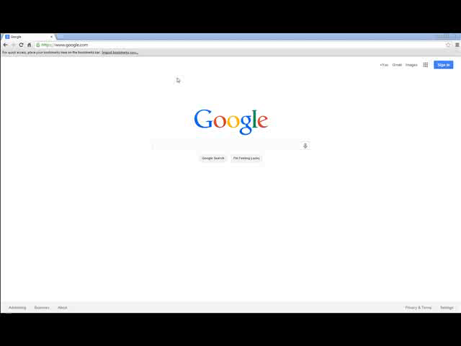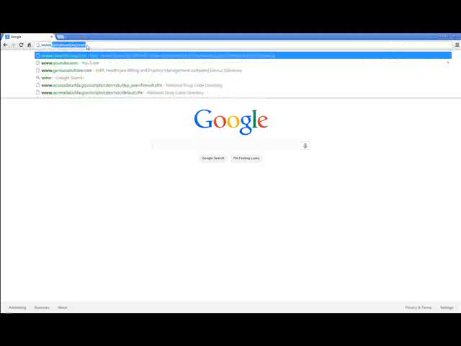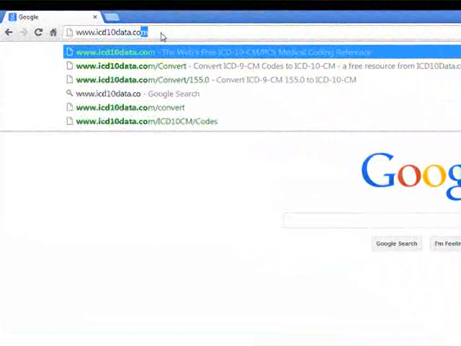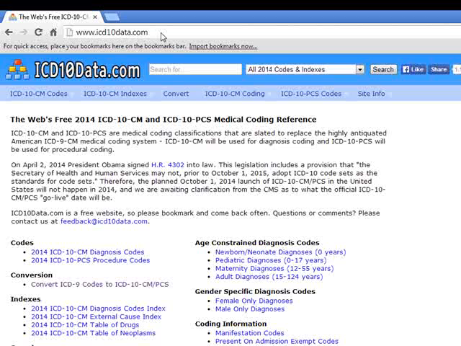ICD-10data.com. To use it, open up a web browser. From within the address bar, type www.icd10data.com and you'll be brought to the ICD-10data.com website. You'll see the word conversion where it says convert ICD-9 codes to ICD-10 codes.